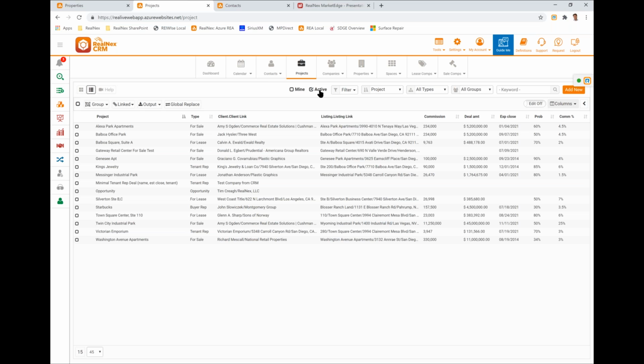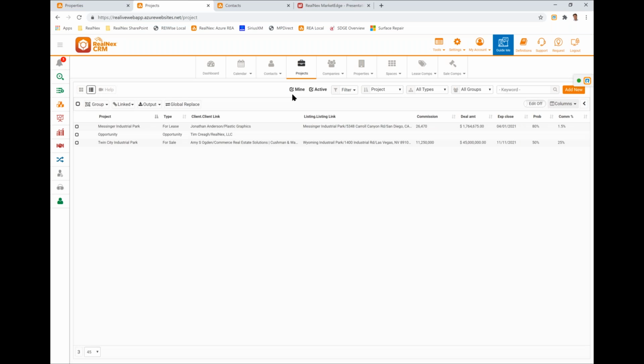And if you're on a large team and you don't want to see everybody else's projects that they made public, because when you make any record in RealNex, you can decide if it's private or public or only your team can see it. So you always have control over that part. But in this case, this guy's company, everything is public. They don't have anything private. So I'm seeing a bunch of stuff that I don't want to see, and that's what mine's for. To check mine, it's going to limit it to only the projects that are yours, not somebody else's projects. And that's all. It's a very simple concept. They're just going to be two checkboxes.